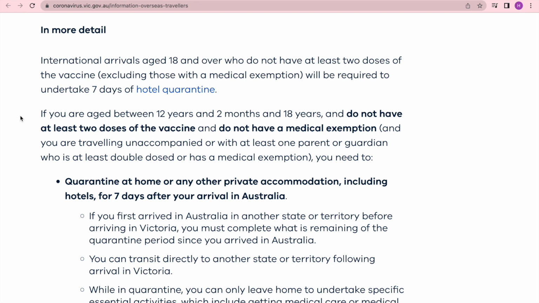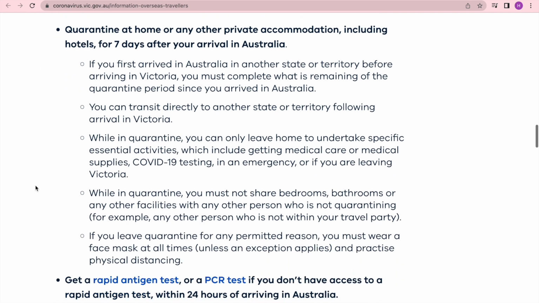Now, if you are aged between 12 years and 2 months and 18 years and do not have at least 2 doses of the vaccine and do not have a medical exemption, and you are travelling unaccompanied or with at least one parent or guardian who is at least double dosed or has a medical exemption, then you need to quarantine at home or any other private accommodation, including hotels, for 7 days after your arrival in Australia.